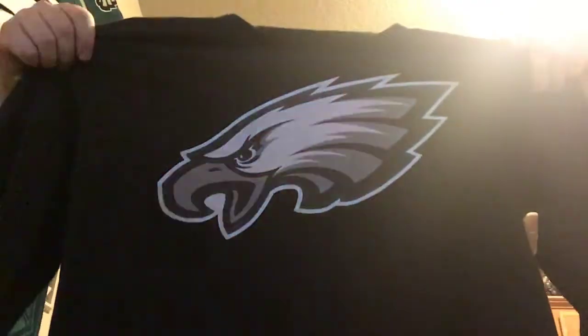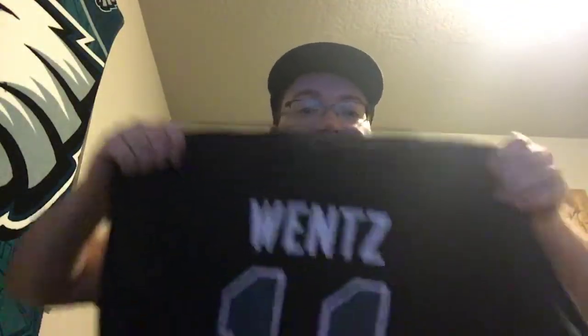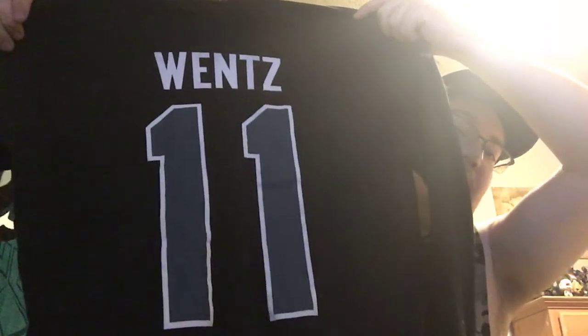This is another custom-made shirt — keep in mind all this stuff appeared on eBay after they won the Super Bowl, so if you want to check out cool custom stuff there's still things on there. I'm still wanting to get a hat and a hoodie — I'll probably wait till winter for the hoodie. This one's a really cool long sleeve shirt. The reason I got it is that logo on the front is huge — love it — and on the back someone put Wentz, which is really cool.